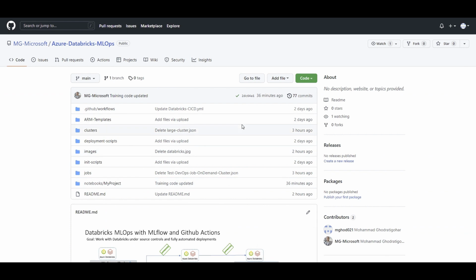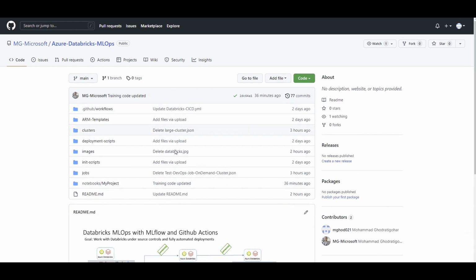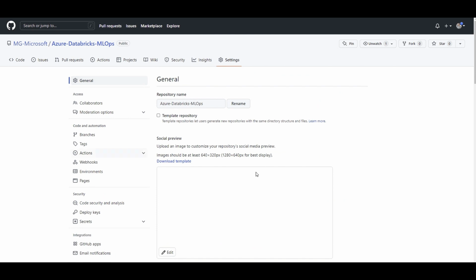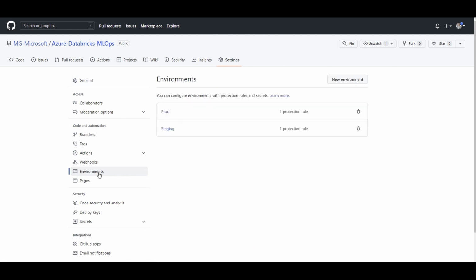Okay, I have to switch back to the MG account, which is the owner of the repository, to be able to create those environments. So let me switch, so there you go. I switch my accounts right now to MG, and if you go to the settings, then here click on environments, you can see I have specified 2 environments. Let's say there's nothing here for you and you're gonna create prod and staging.